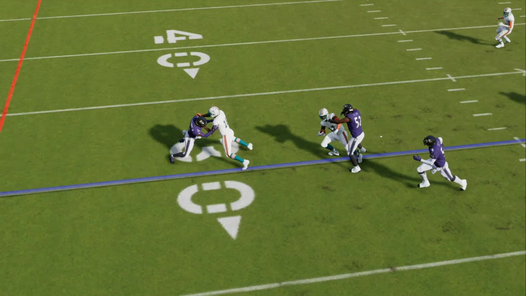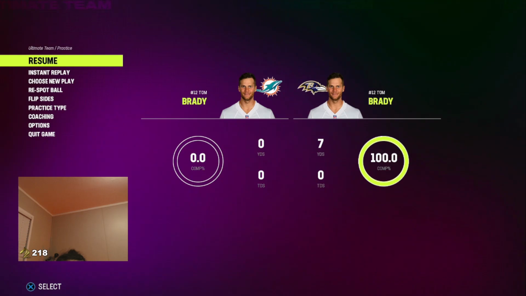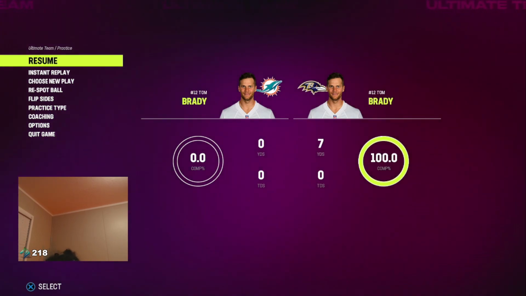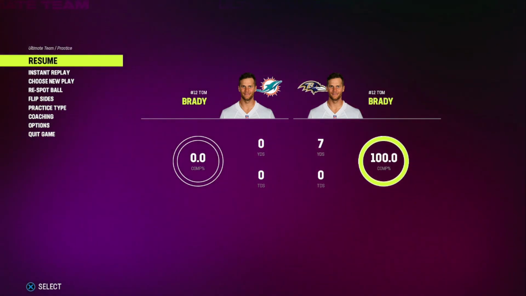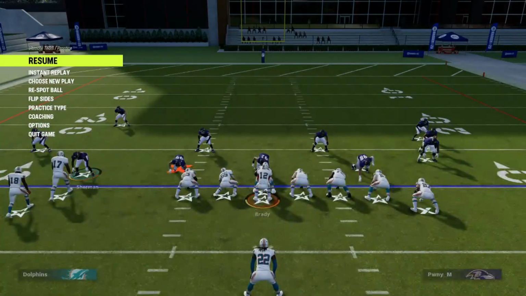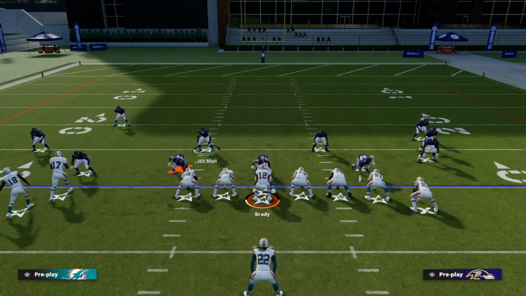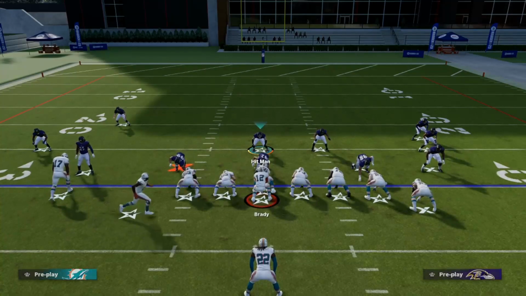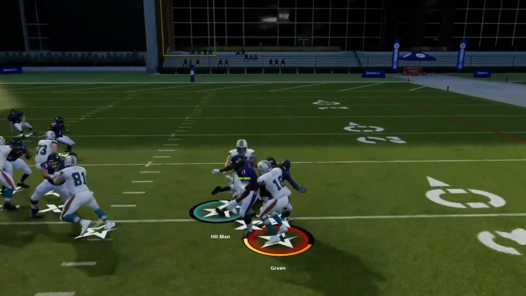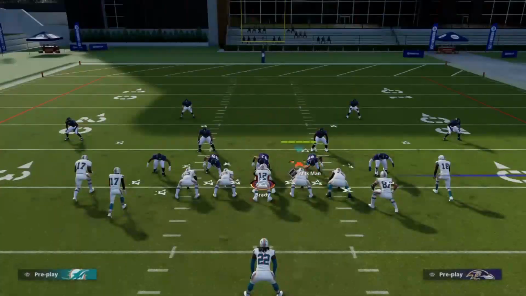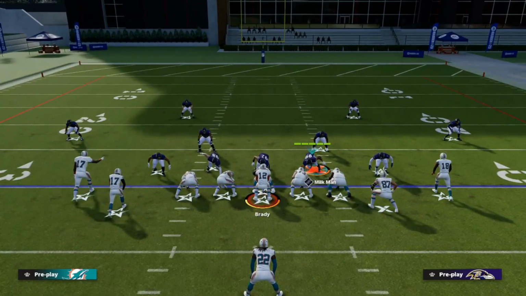Now, with that being said, that's all you really have to do to shut down the jet sweep. And as my webcam pops up, as you can see my little hair. But that's all you really have to do to shut the jet sweep down, is pretty much take away the outside, because the run does not provide very good blocking. So right now I'm in the same situation, and here I'm going to take the weak side linebacker or user. And as soon as you see that guy motion out, you're going to make sure that you're taking away that outside, because that's what they're trying to get to. They're trying to get to the next level towards the outside, not the inside.